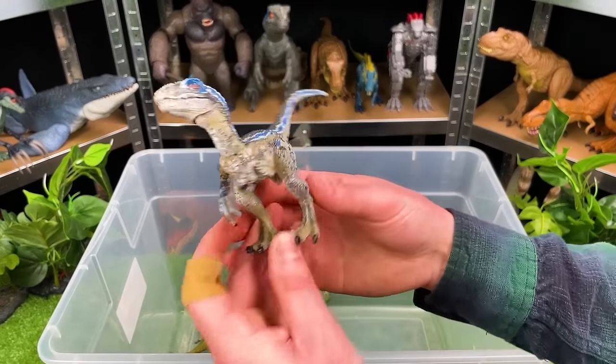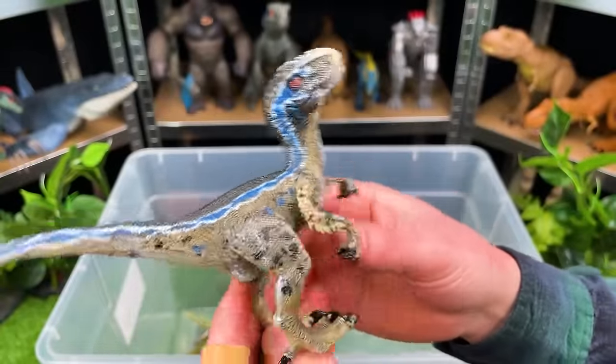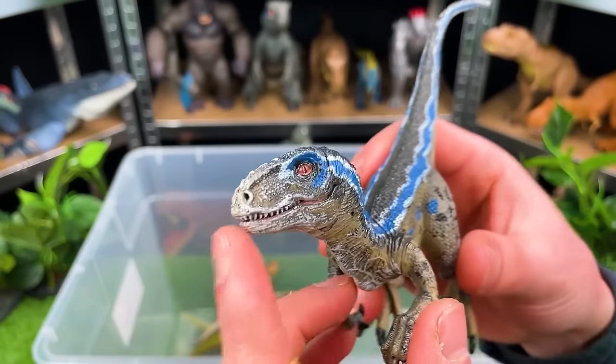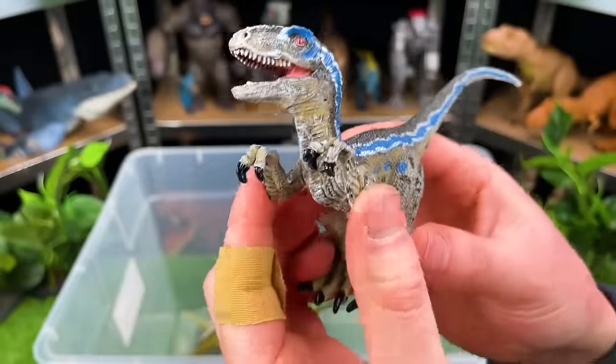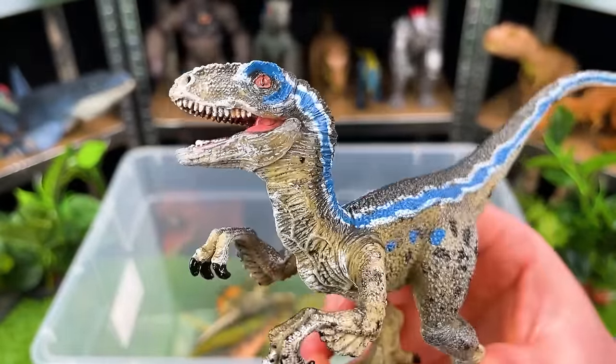Oh, here's a really cool looking Velociraptor. Super detailed, like some of the other models that we've seen. We've got that bright blue stripe all along its body, and you can open and close its mouth and adjust the arms as well. That is so cool. Better watch out for this dinosaur.